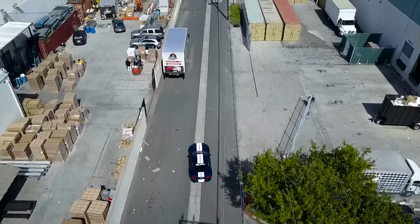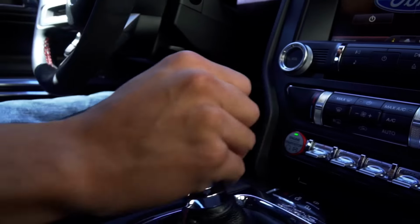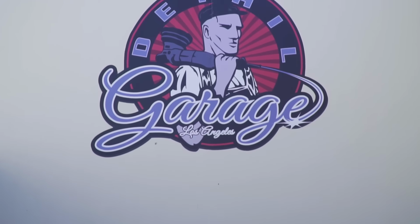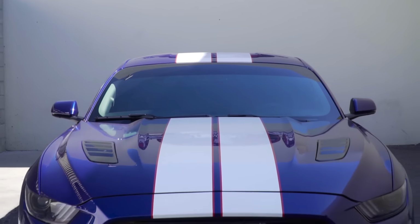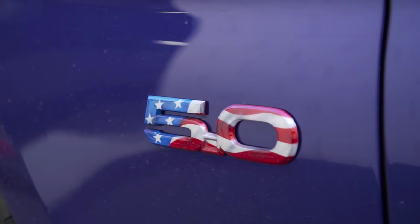So we've just picked up this Mustang from a good friend of the Detail Garage, and you guys have been wondering what's the proper way to wash your car, as well as how do you detail your car. So we brought this car in to show you guys exactly what you need and the proper techniques. And we're gonna do a full mini series on the exact procedures, the exact products, everything you basically need to detail your vehicle on this Mustang. So it's gonna be a full-blown Mustang detail.